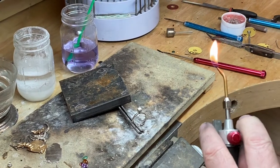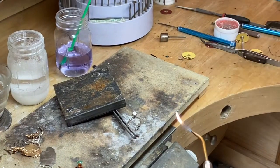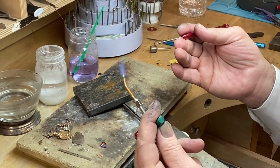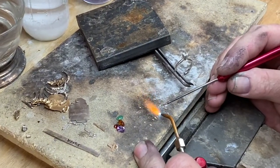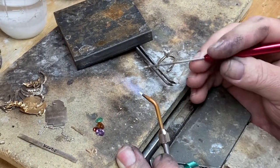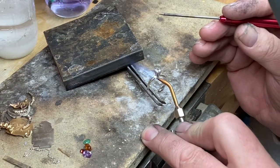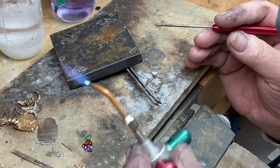I try to avoid as much water on there as possible — even if it's alcohol, it's still considered water. Anything that's water-based is going to cause that CZ or any other stone to crack, so you want to avoid that. Make sure the tip is very clean so when you bring the torch the heat is very quick. Watch the way I pick up the solder — I bring the solder in, pick up my ball, and just swipe it. You can see how I picked it up. While it's hot you pick up the solder, and I bring my heat only to the side of it, just the tip, never directly on it.